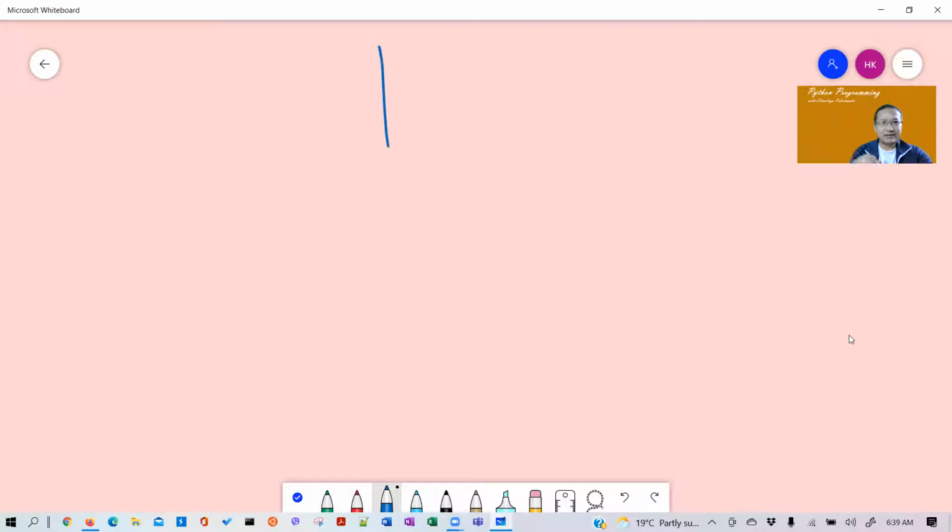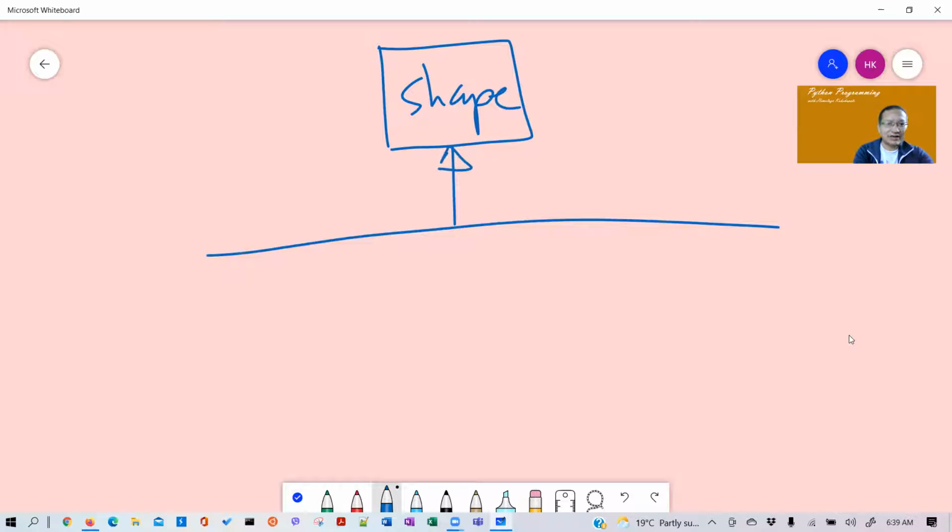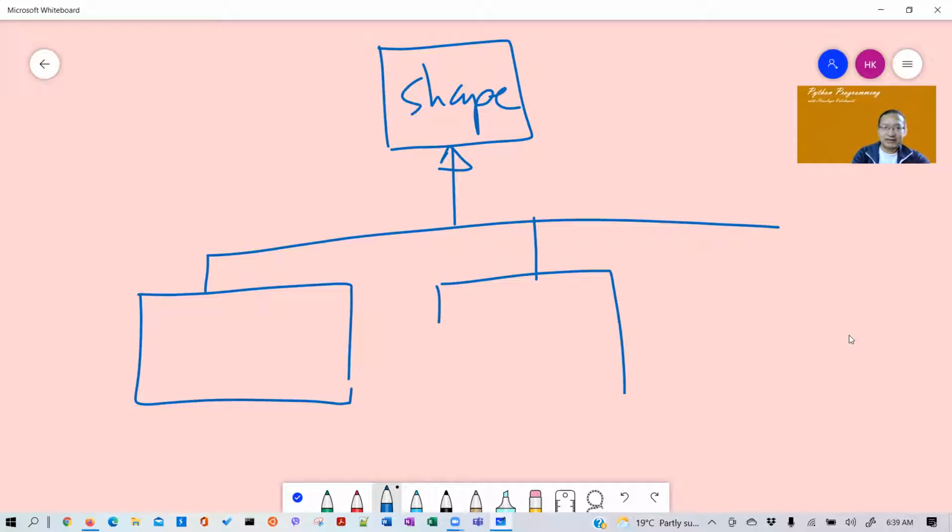Let's create a shape class. And in this we can now create other child classes. I can create as many children classes as I want.